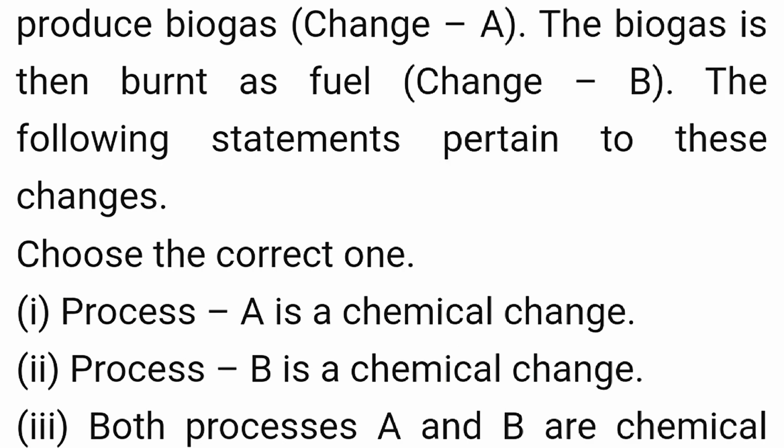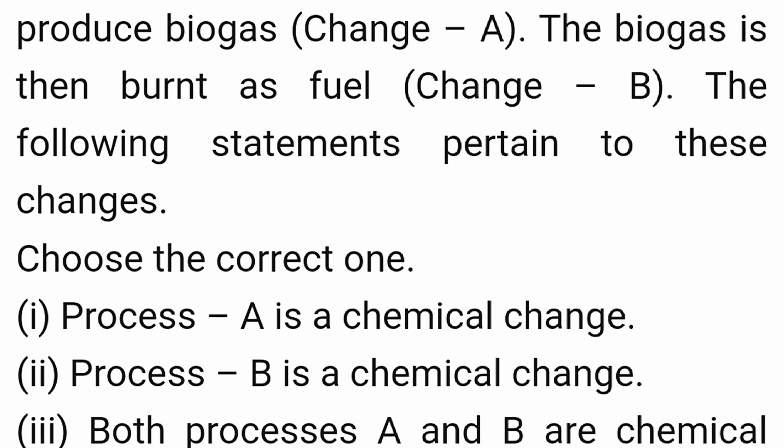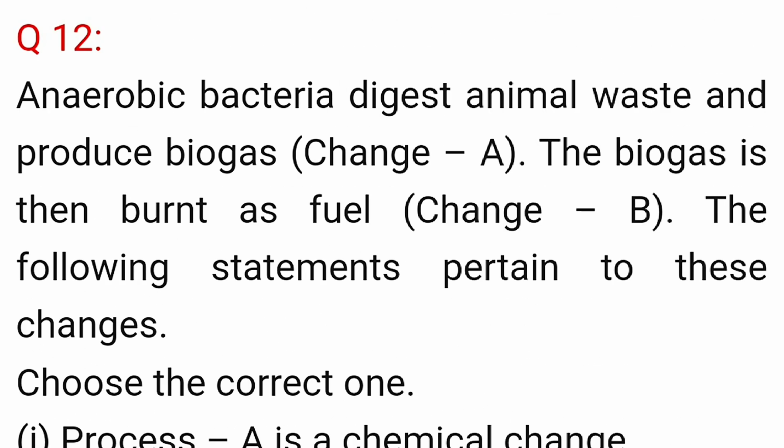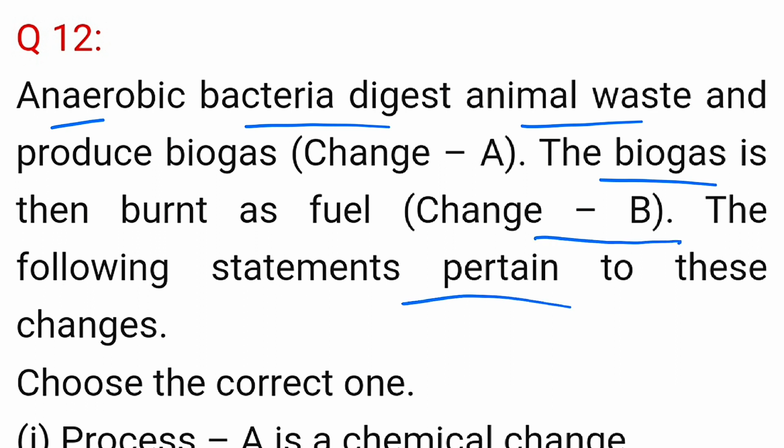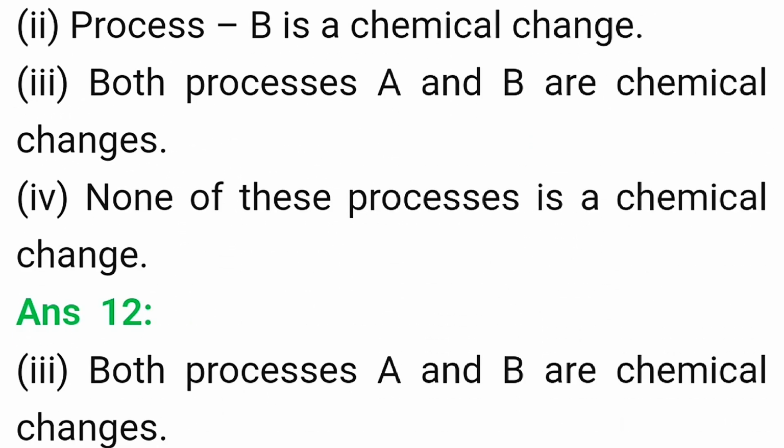Let's see the next question, question number 12. This is the last question of this chapter. Anaerobic bacteria digest animal waste and produce biogas, change A. The biogas is then burnt as fuel, change B. The following statements pertain to these changes. Choose the right answer. The right answer is the third: both processes A and B are chemical changes.